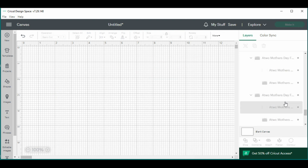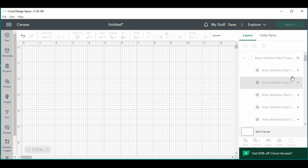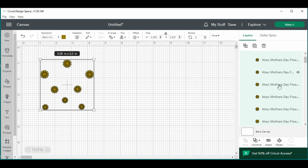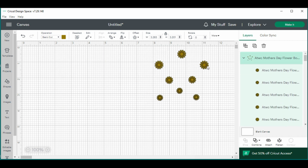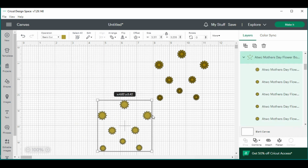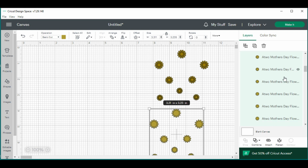Now I'm going to come back up here towards the top, and I'm going to begin to unhide some of these elements that I'm going to cut next. So I'm going to unhide this first one, which is part of my flowers. I'm going to select it, and as I can see, it's grouped together with something else. But I'm just going to move this part over, and then I'm going to come down to the next one and select this eyeball again to unhide it. This will be the back part of the center of my petals. So I'm going to bring this one over here as well.